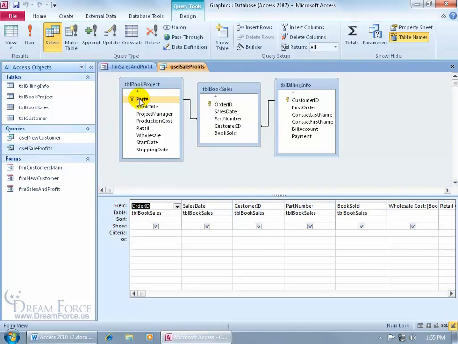And I can do that as long as that table is part of the query. I'm not going to be basing it upon what's in the query here, but outside of it, to the actual book project table. And as long as that table is part of the query and it's related, then I should be fine. That way I can avoid basing that combo box upon the part number here within the query that's going to have duplicates, okay? So let's go ahead and close out.